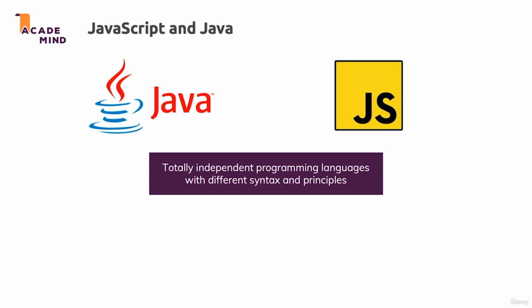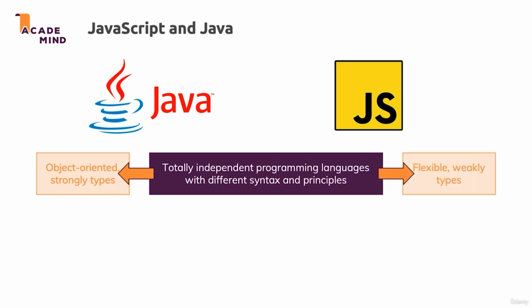You also, as I mentioned, have different principles. Java, for example, is strictly object-oriented and strongly typed. There, you need to define which kind of data you're about to store in a data container. Whereas JavaScript is really flexible. You don't have to work with objects only there, and we'll dive into object orientation and what that means throughout the course, no worries. And it's also weakly typed, as you learn.